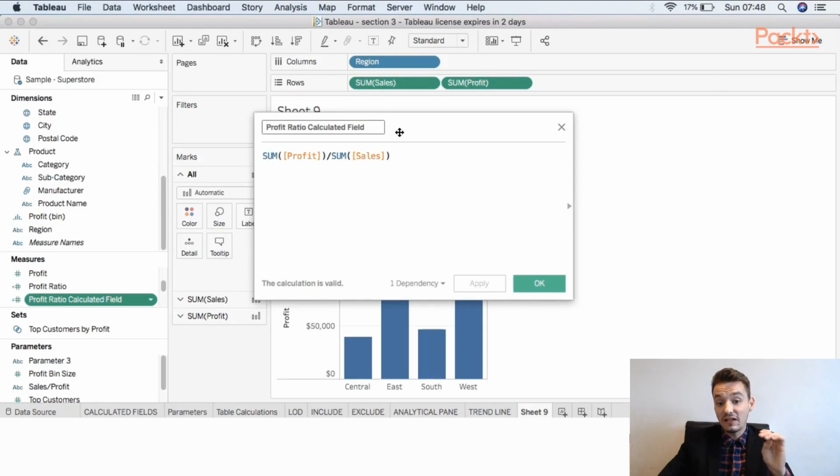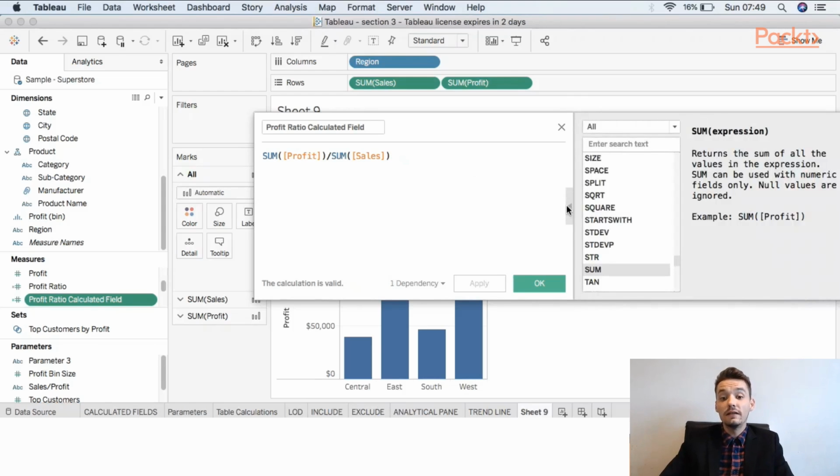Still in the same calculation editor, under the name, enter a formula. Write down the following formula. Sum profit divided by sum of sales. Notice how you can write down the formula, or you can use the formula assistance on the right.